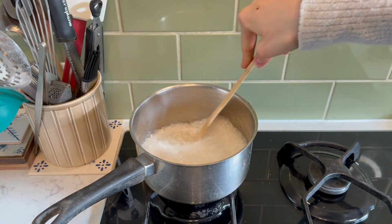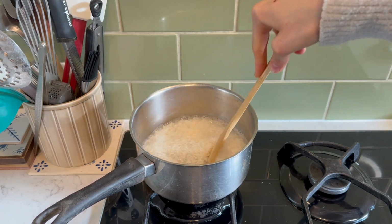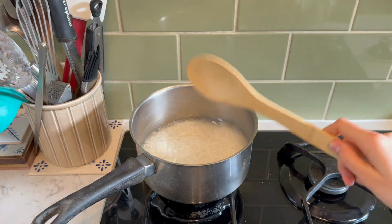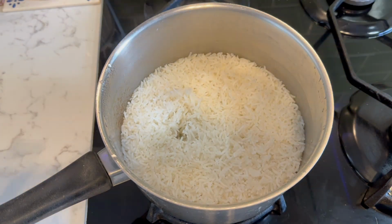What you want to do is start off by making a sushi vinegar with any kind of white vinegar and some sugar and stirring it until it's dissolved. And then for the rice, I'm doing my usual wash, soak, drain, cover with cold water, bring to the boil. But at this point, I'm going to add salt and stir it really vigorously.